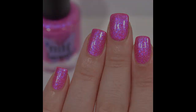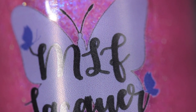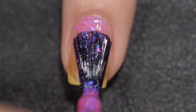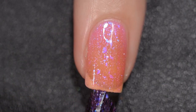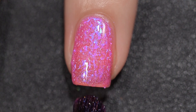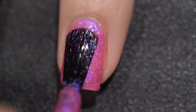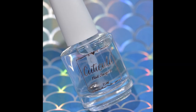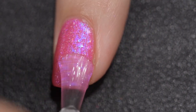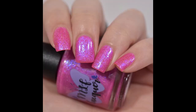This next polish is from MLF Lacquer and it's called Pink Pigeon. It's going to sell for $11, come in a 15 milliliter bottle, and there are 200 bottles available. This was inspired by a photo of a pink pigeon in the UK. It is described as a cool-toned neon pink jelly polish with aqua to purple to pink to blue iridescent flakes, violet to blue shimmer, and holographic flakes. This polish was an absolute joy to work with — it went on very smoothly and evenly, stayed where I put it, with no issues whatsoever. It is just strikingly beautiful — it glows off your nail, so vibrant, and those flakes contrast beautifully against that pink. It will not dry textured and will not be difficult to remove.